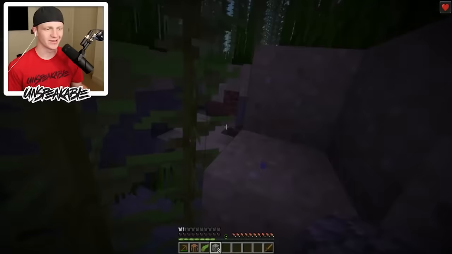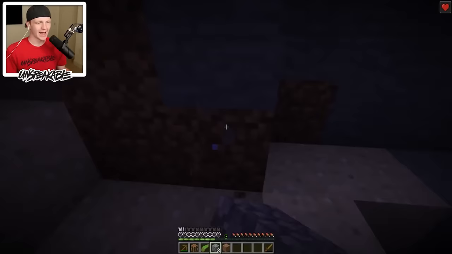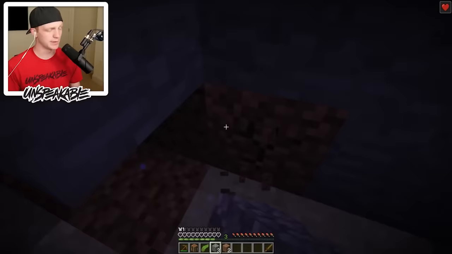Hello, dirt. I'm gonna be your tour guide for today. I am going to hit you with my fist, and then I'm going to pick you up, and I'm going to use you for something very, very important, some very important scientific research. So just stay still and be dirt. Okay, I think that's enough dirt. Actually, that's not enough dirt.